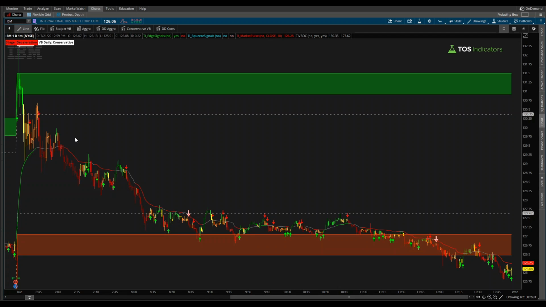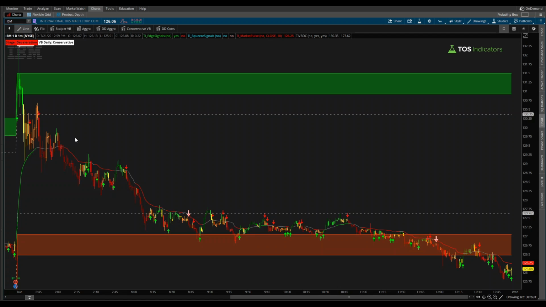All right, so hopefully that gives you an idea of how you can play some of the post-earnings moves using the conservative volatility box levels in your favorite stocks. We have some key names coming up tomorrow along with the rest of the week into next week, so hopefully the setup starts to become something that you can rinse and repeat every single time and have a fairly easy process-driven approach that you can follow along with the dashboard to generate these levels much, much quicker.